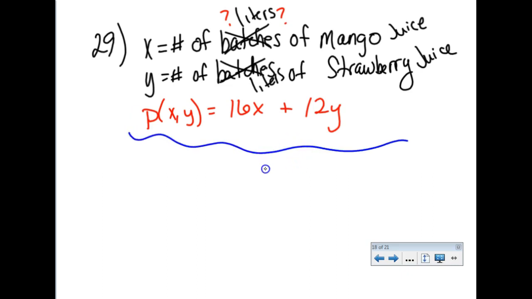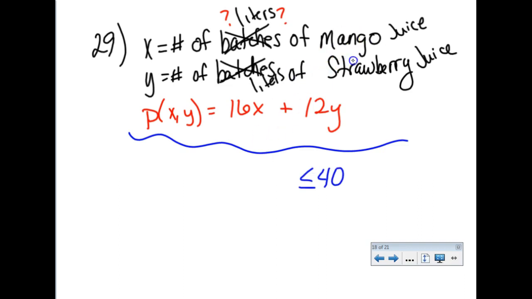3 liters of mango juice. And then 1 liter of strawberry juice. Oh yeah, keep reading. Back up. This is not at all the function. You know what? This is a good lesson, children. Read the whole problem before you start writing stuff down. The next sentence says, the store has 40 liters of mango juice. So you're restricted to only so much mango juice, right? So we only have up to 40 liters of it.